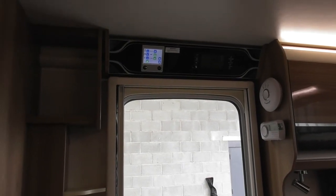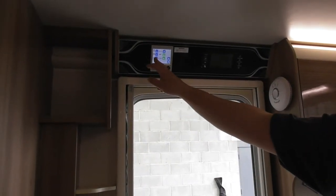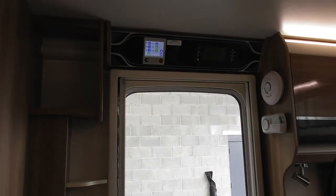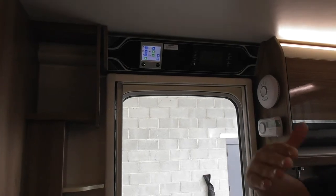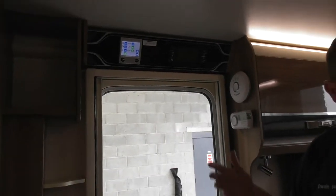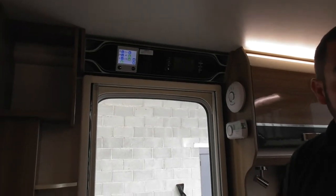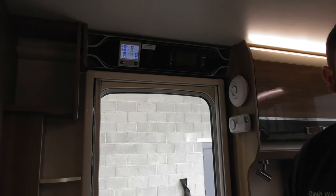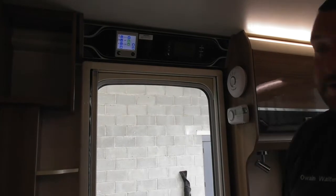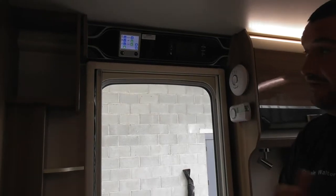Gas also heats the water, I presume? Yeah, you can use either. Now we're on to that with these bottom two. The top one's electric, so that's your electric off. It will run on 1 kilowatt, 2 kilowatts or 3 kilowatts. The easiest way of describing that is to think of old Granny May's electric bar fire. 1 kilowatt is one element, 2 kilowatts is two, and 3 kilowatts is all three elements. The more power you throw at the unit, the faster everything will heat up for you. It'll work perfectly fine on 1 kilowatt, but it'll take a lot longer to get to temperature. If you throw 3 kilowatts on it, everything will heat up faster. And then the bottom one's gas: blue's off, green's on. As simple as that. That's the maximum output, 3 kilowatts of electric and gas.